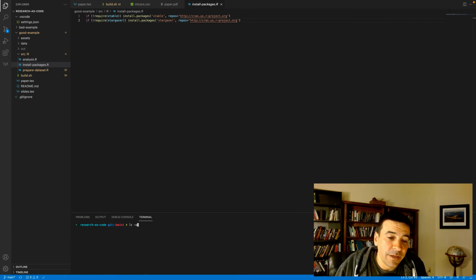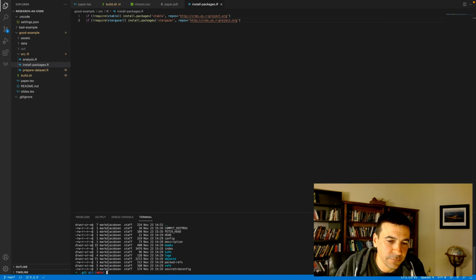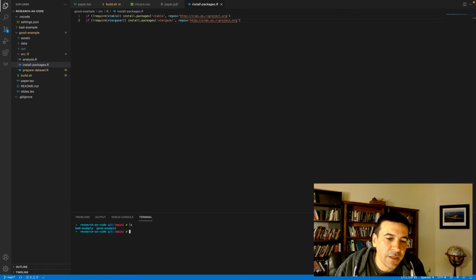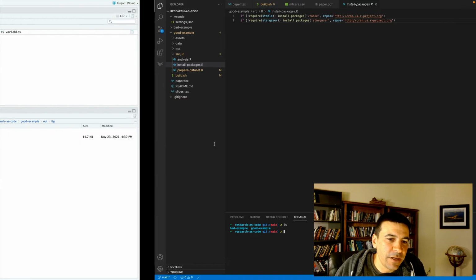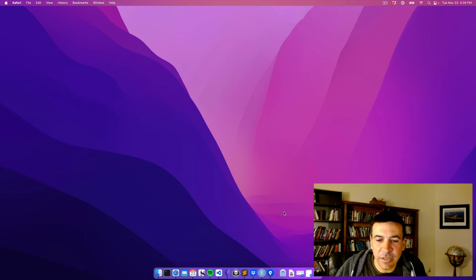So I'm going to go into my shell here to show you what a Git repository looks like. Here's a list of all the files, and you'll notice there is this .git folder. You can take any folder and run something called git init, and it will turn it into a Git repository. And if we go into that .git folder, there's a bunch of stuff that we don't need to concern ourselves with. This is all the black magic under the hood that's going to keep track of all the changes that we make. And what's going to happen is all of our code gets put in a version control system.